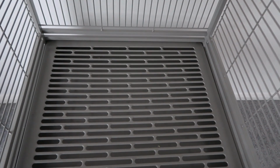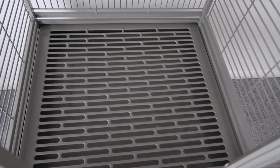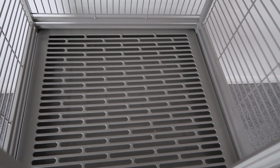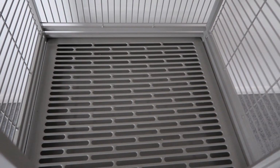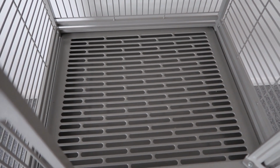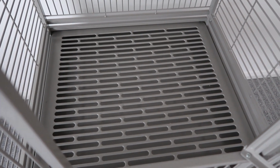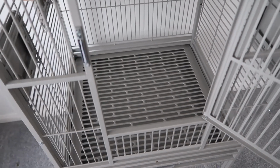This is more of a con for the cage. I don't think it's actually a pro. I don't really like this base. Obviously, for us, it's not really an issue because we always remove the base grating and just replace it with a substrate base. We'll probably have to prop it up a little bit or make some minor modifications, but this is something we do with every cage. It's not necessarily a con unique to this cage. Every cage is like this. But yeah, generally, it's all very good.